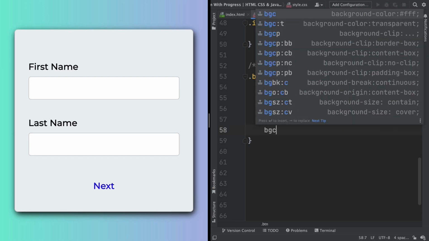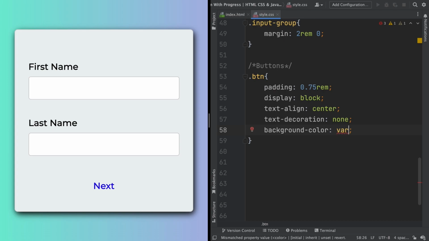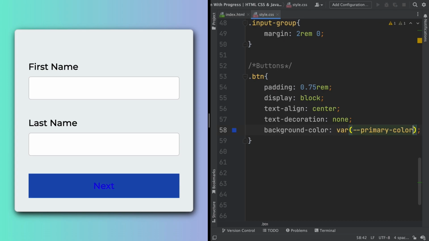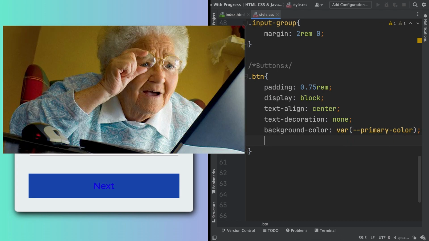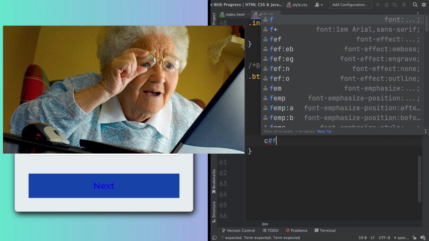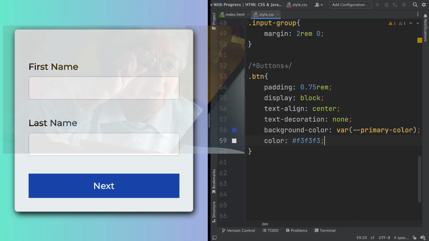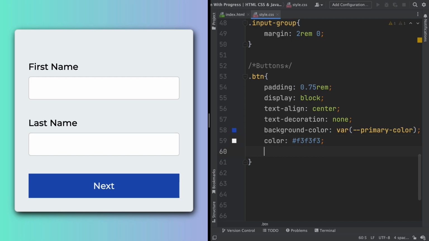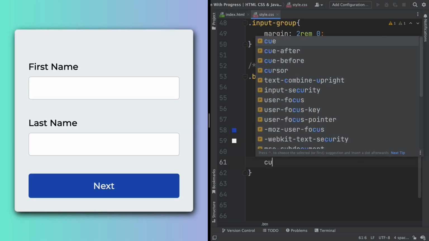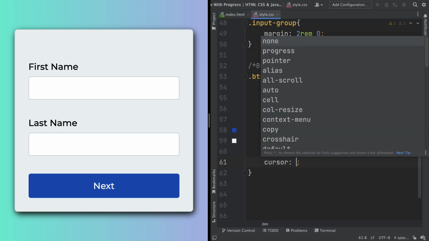For the background color, let's use our primary color. As you can see, we cannot read now, so let's make the letters white. Okay, white and blue is easy to read. Border radius of 25 rem, make it round, and the cursor is gonna be pointer.